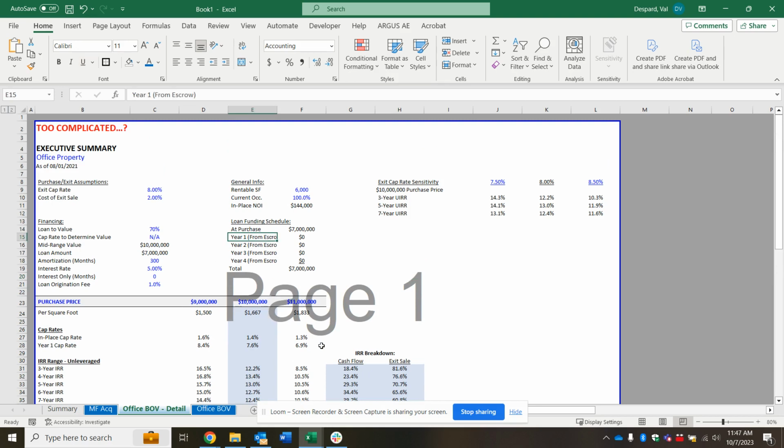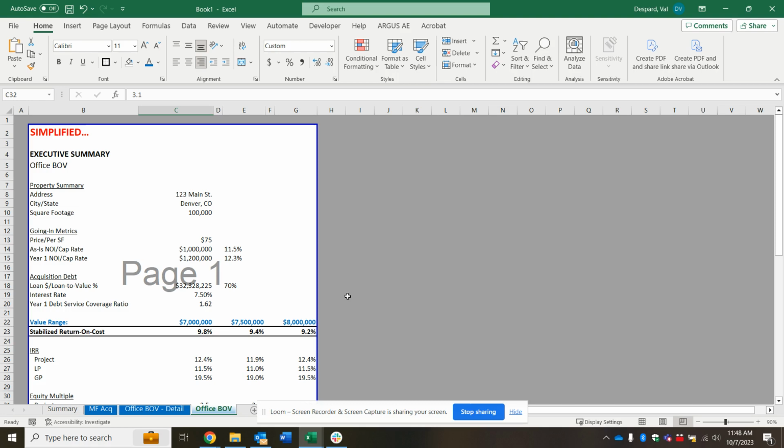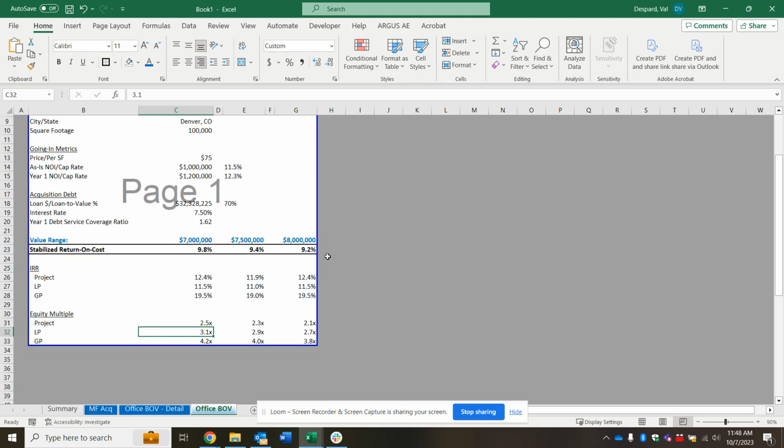And let's say your audience, you're a broker and your audience is the property owner. And you're trying to explain to them what their building's worth and who you're going to sell to. I don't know if this tells a story. I simplified it into this page.